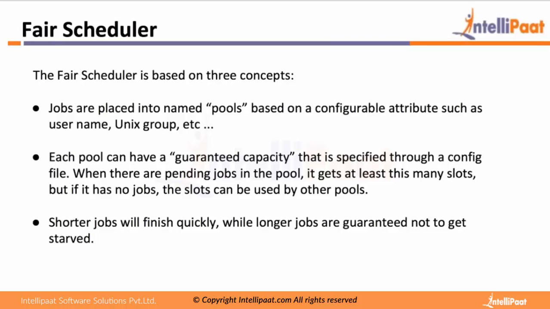In fair scheduler, there are 3 rules to be followed. All the jobs are placed inside pools. I mean, these pools are like your queues only, and these pools are created based on username or Unix group, because what will happen in a company is you will be having LDAP. So based on the LDAP, I can understand to which department this person belongs to based on his username and group.